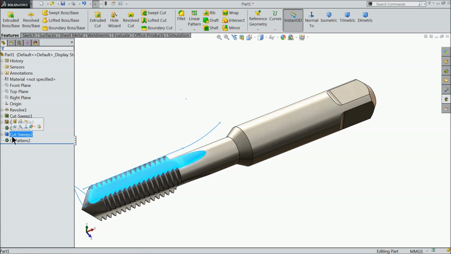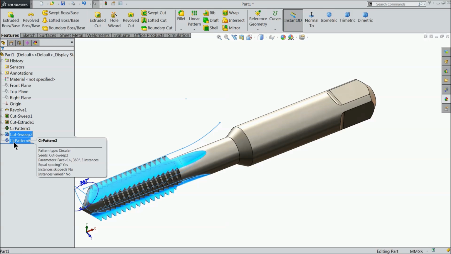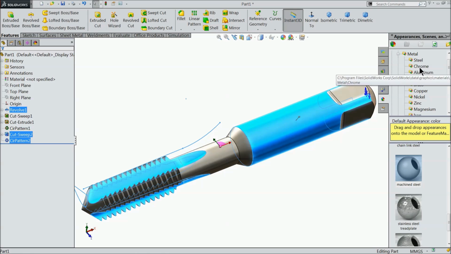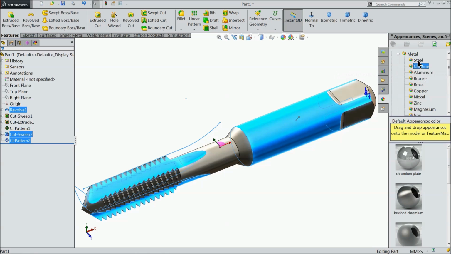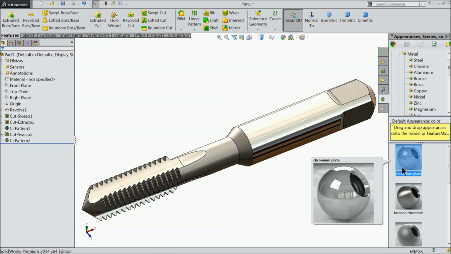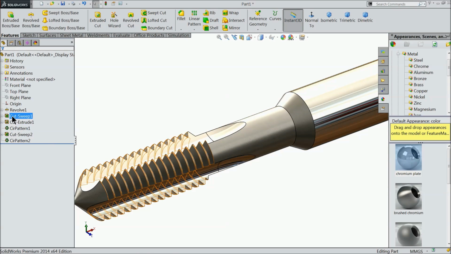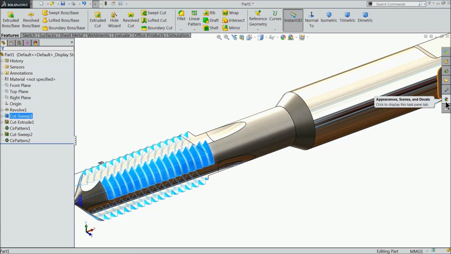Now select this cutouts and this face, and we will select some plating, steel plating, and this thread also we will choose steel plating.